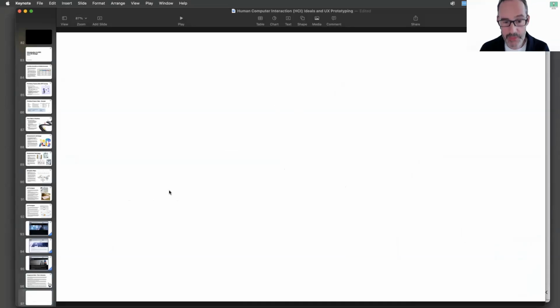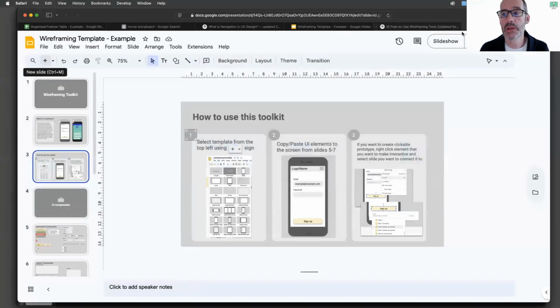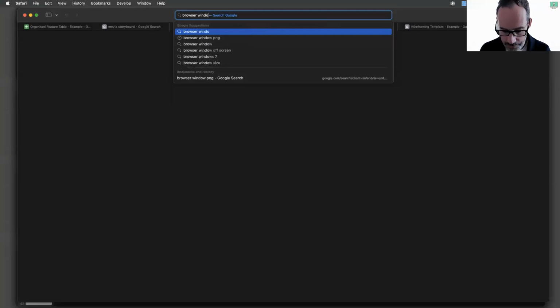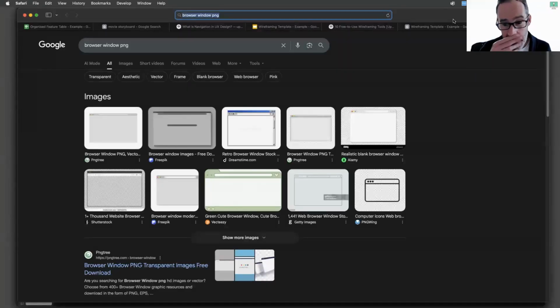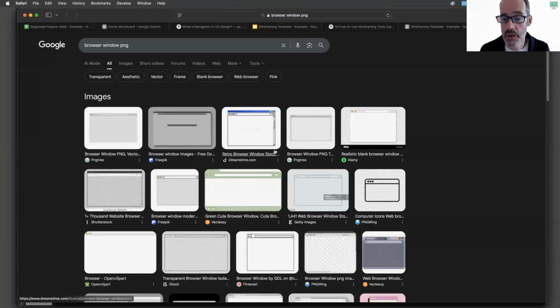Let's get rid of all that. And then what I would do is I would go in here, browser window, PNG. I don't know. It's after this course finishes plus another week or so. So I don't mark the assignment, so you would have to double check with the college. But you'll have a little bit of time to do it.